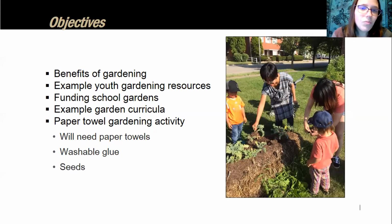So it's an example of what a garden curricula could look like if you're organizing some sort of garden programming with youth. And then lastly, we're going to walk through a paper towel gardening activity where we're going to be planting seeds in a paper towel that can then later be planted in the ground in our garden. So it's a great way to get you thinking about seed spacing, so the amount of space different seeds need in the garden, and also a great way to get planting before you can actually get planting in the garden.